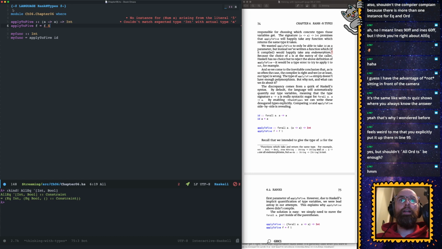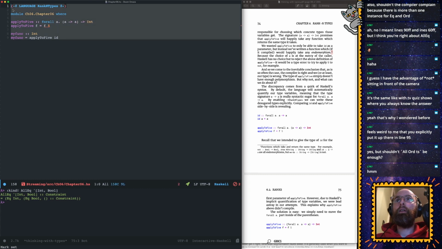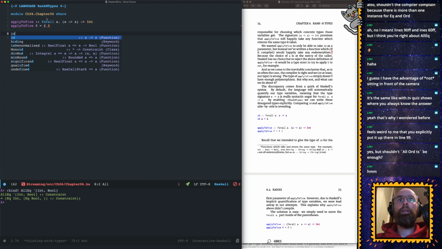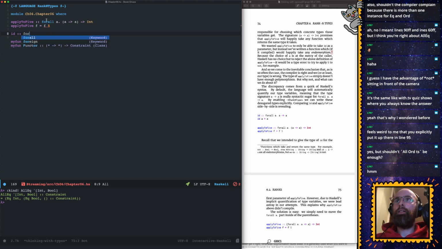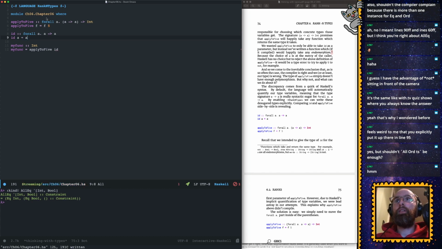So at that point we can do that, and then for this, we can do forall A. A to Int, and then what we can do is ID, show an ID down here. Surely it'll complain though, but we'll see. A to A, ID, A equals A, okay, that makes sense, except we can't use that ID. Of course it's ambiguous, is it? I don't know. Okay, so it's still failing, but that's fine.